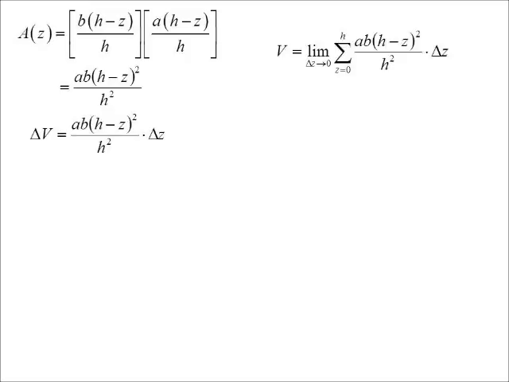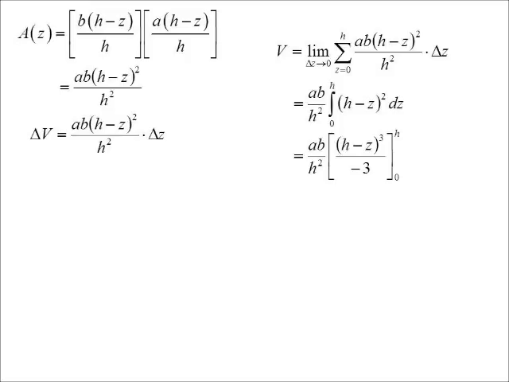We want to sum all those slices. We're going from z equal to 0 at the base of the shape, and we were building it up to z equals h. So we integrate. Now a is a constant, b is a constant, h squared on the bottom there is a constant. All I'm integrating is h minus z on z squared using our useful theorem. Add 1 to the power over the power, but don't forget to multiply by -1, the coefficient of z there.